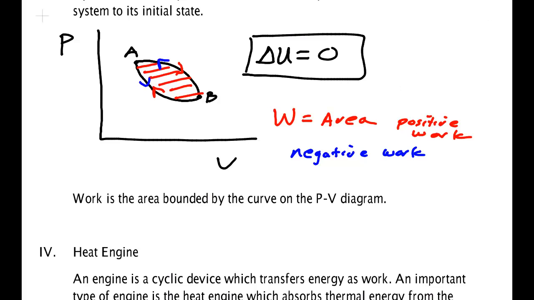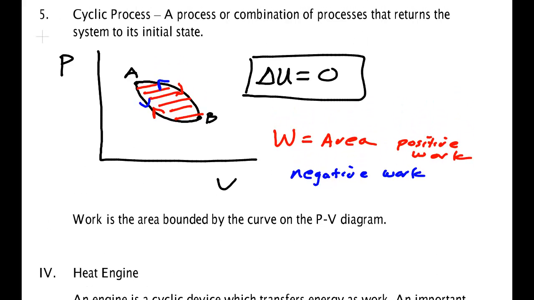In the last video, we discussed the first law of thermodynamics and thermal processes. And the last process we discussed was the cyclic process. The cyclic process is a very interesting process because the system ends back at its initial state. That means it has the same temperature it had when it started, the same particle number, the same volume, the same pressure, and any other variables that define the state. This means that we can do this process over and over and over again.